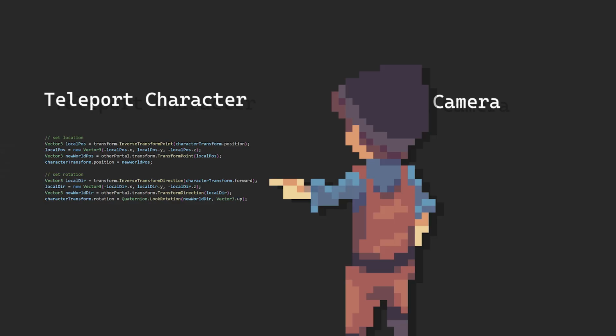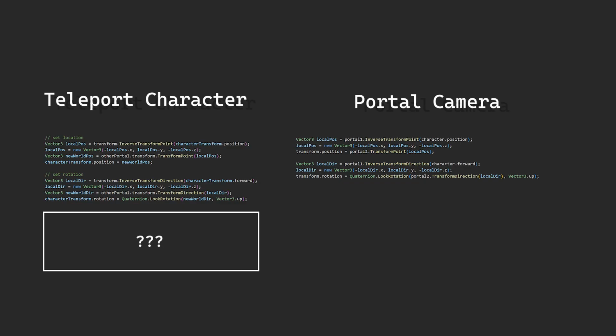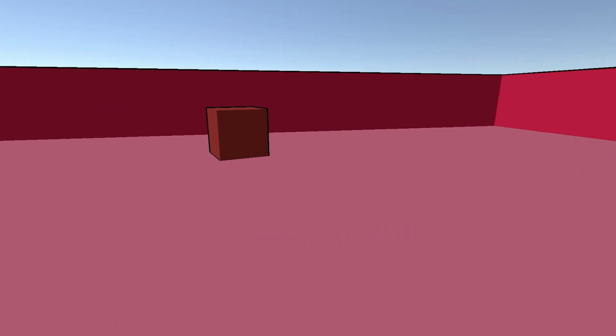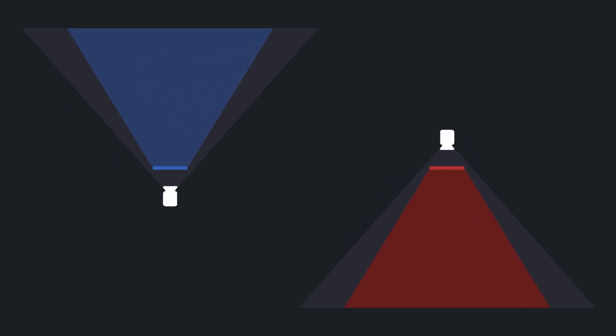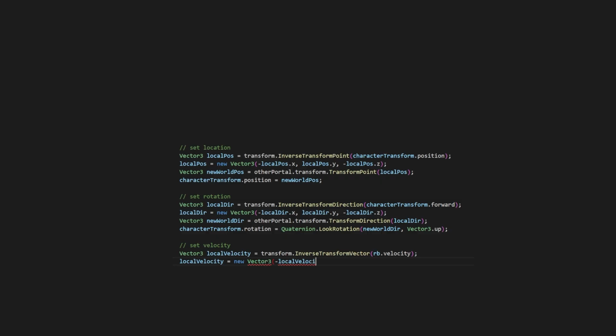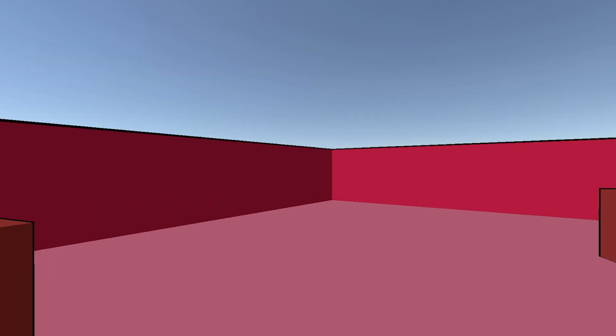This step is actually very similar to how we calculate the position and rotation for the portal's camera. But there is one additional thing we need to add to this code. When putting the portals facing the same direction, this problem becomes way more obvious. We can see that it looks like the character hits a wall and then keeps walking. This is because the character's velocity is pushing back on the player. Luckily, this is a simple fix, as we just have to change the velocity relative to the second portal. If I jump through the portal now, it carries everything over correctly.